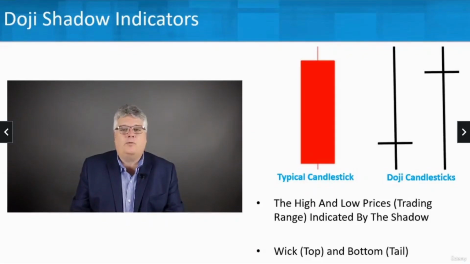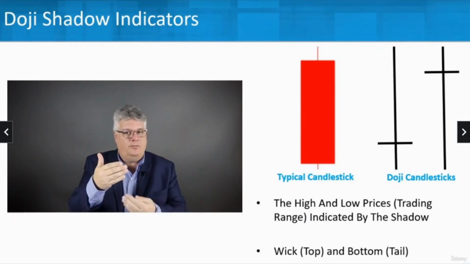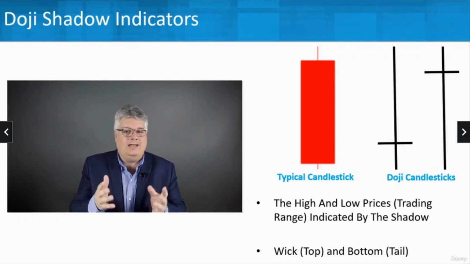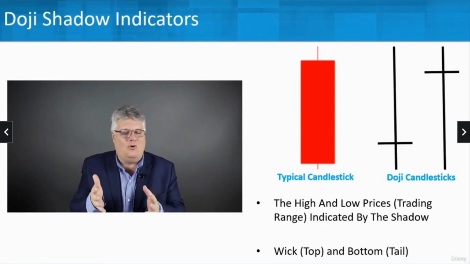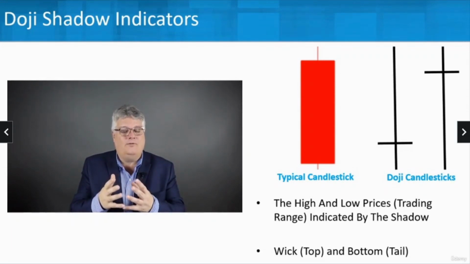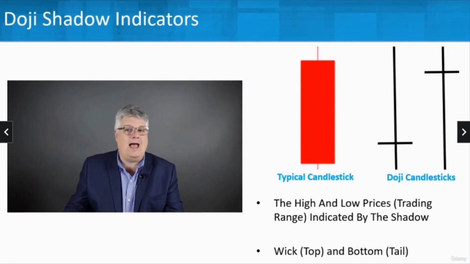So a special shape around a doji can occur around the shadows. Remember, the shadows are the wicks of the candle. Upper shadow would be the upper wick. The lower shadow would be below the real body, the lower wick, like on a typical candlestick. As you can see in doji candlesticks, they have highs and lows, of course, and they have a range of prices, just the open and close are near each other. But when we look closer at what might be happening at the top part of the wick versus the bottom part of the wick, either one might be able to tell us a little bit more information, and there's certain doji patterns or indicators around these shadows that can give us more clues as far as what might be happening next. So let's take a look at some of these here.